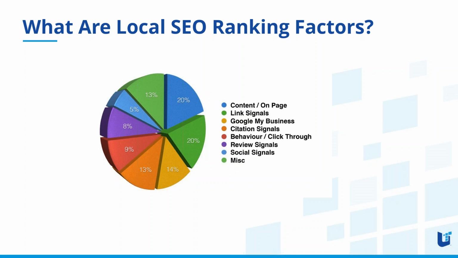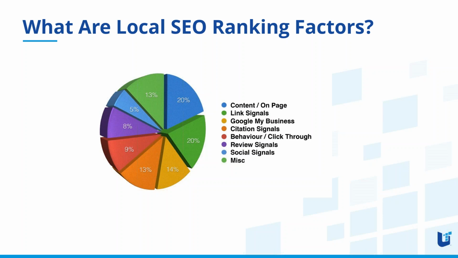14% of this weighted factor is the Google My Business page. This means Google really puts a lot of weight on their local pages. This will be one of the key areas of opportunity we will focus on today, on how to optimize the Google My Business page in order to get the maximum you can out of that 14% of that pie.